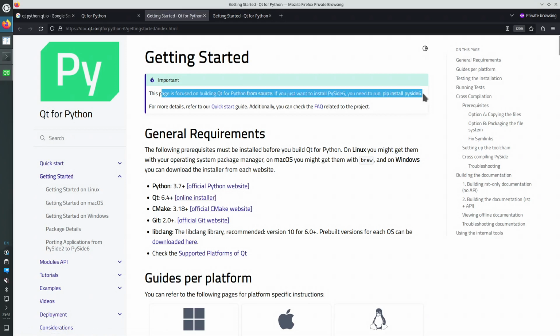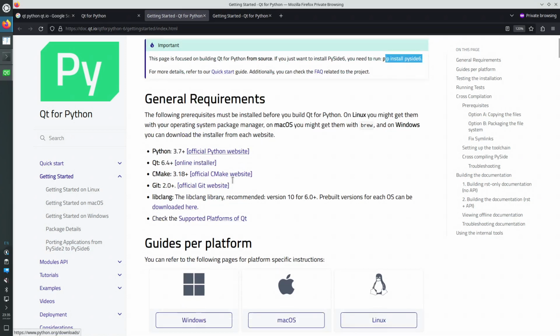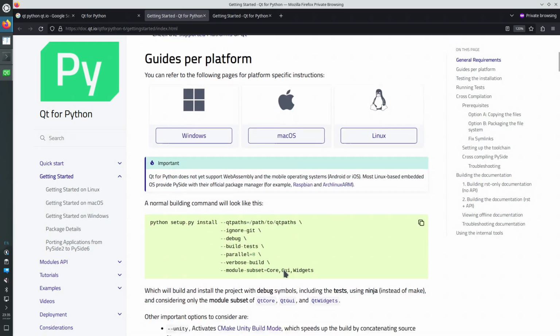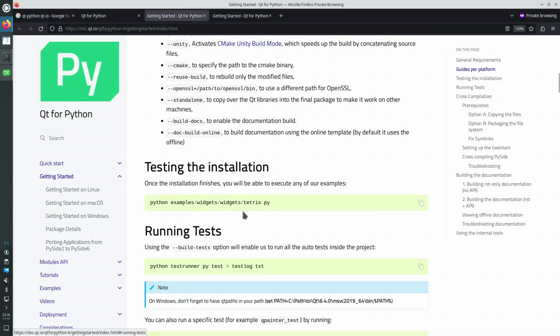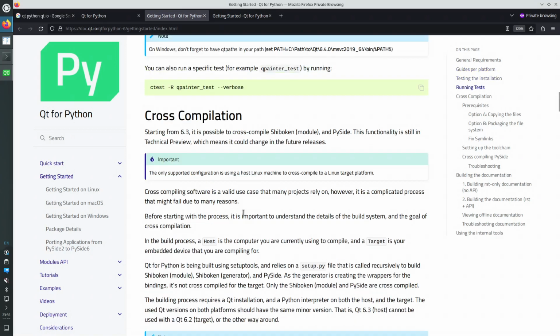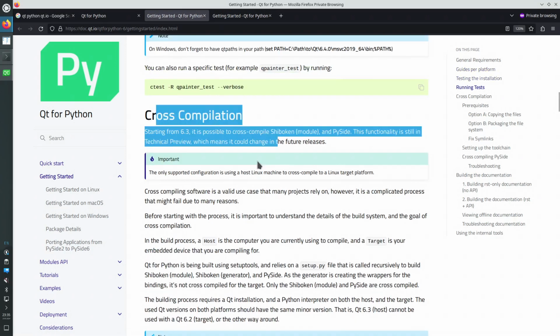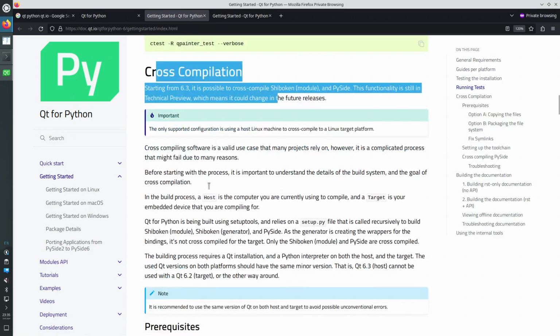I do not ever want to do that. I want to go pip install pyside6 instead. I do not want to do a cross compilation. For instance, build on an AMD64 machine for an ARM64 machine.